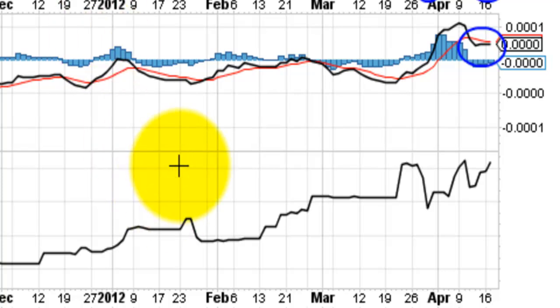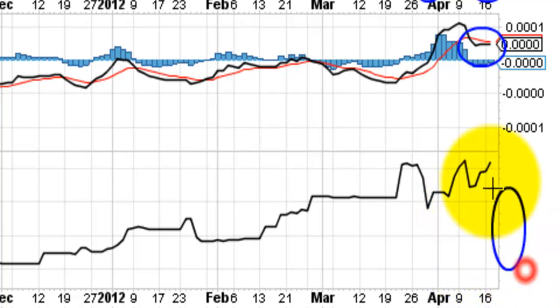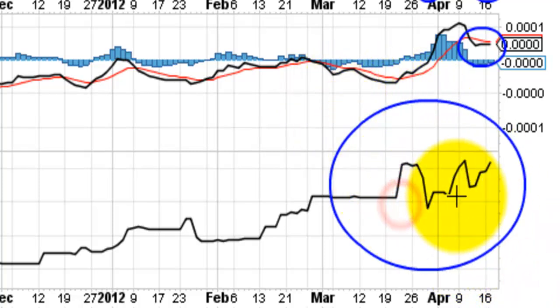The last thing I'm going to point out about this chart is down here with the accumulation. We see the accumulation on a rapid growth right now, especially ever since about mid-February. The accumulation has just been shooting up, and you see that a lot in these 000 stocks because it's so low and it doesn't cost much to really load up the boat, so to speak. So definitely a lot of loading going on around the 0002, 0003 area.